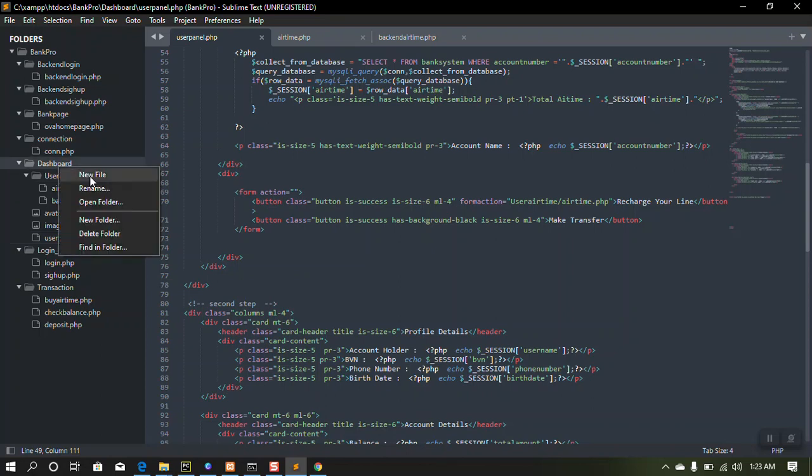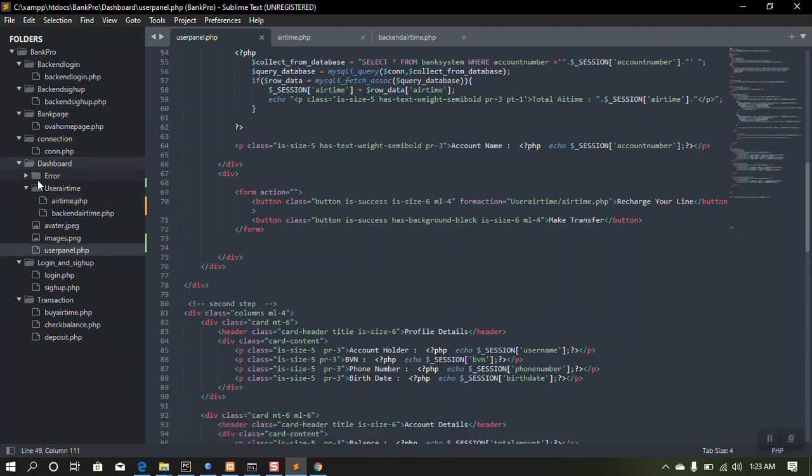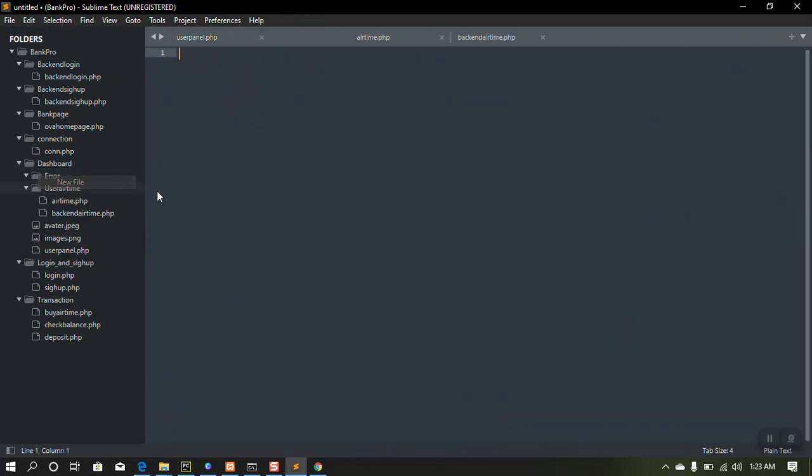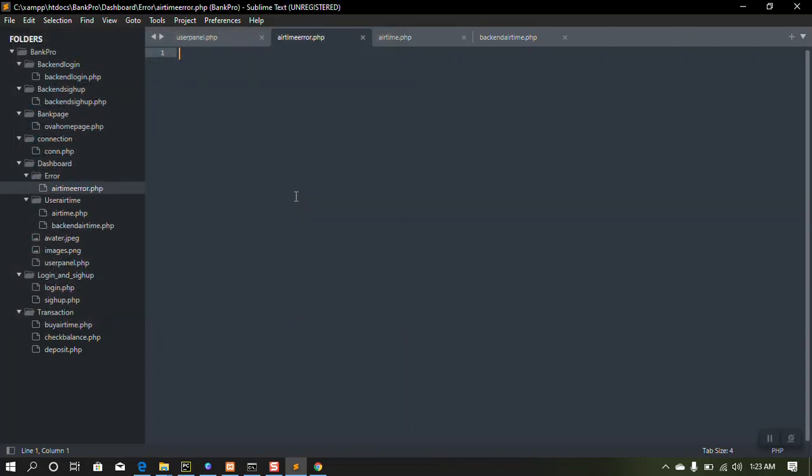Let's have another folder, a new folder, and call it error. Yeah, let's add a new file. Let's call this one airtime error.php.